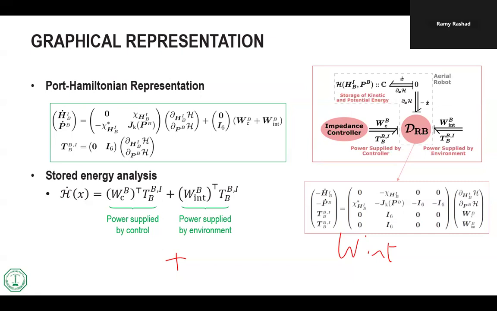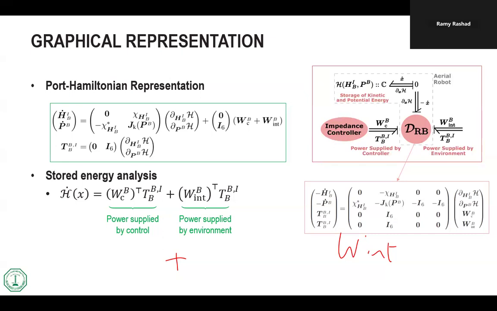Do I have asymptotic stability? No. It depends on the properties of that. You can add extra conditions on this energy function, and then in the end you can make it really asymptotic. Okay? But at least passivity is enough for stability. Now this is a very important part.